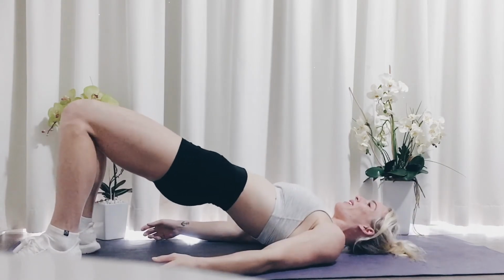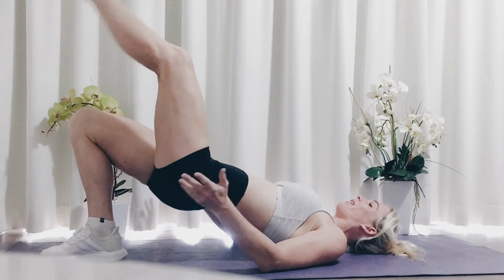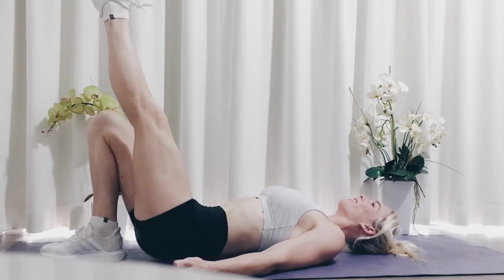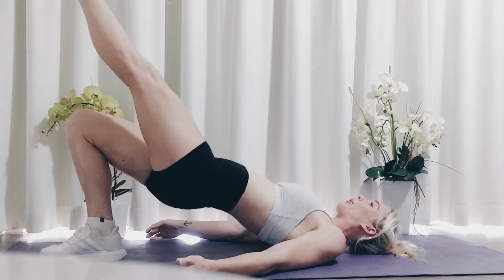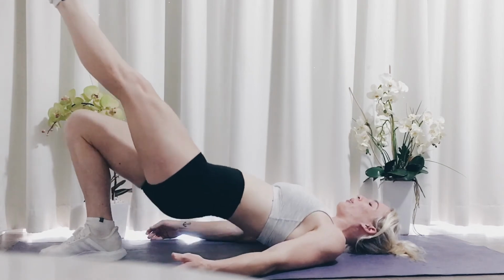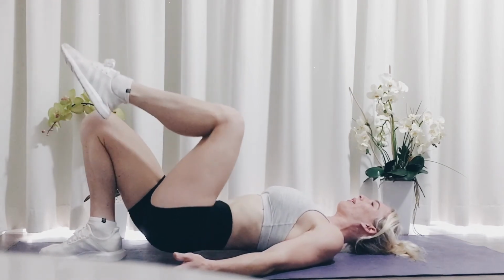Good job. Elevate through your left leg. Inhale to lower. Exhale, lift. Just 10 this time. 9. If this is too much, put both feet on the floor. 8. 7. Beautiful. Drive through your right leg. 6. 5. Bend your knee if you need. 4. 3. 2. And 1.